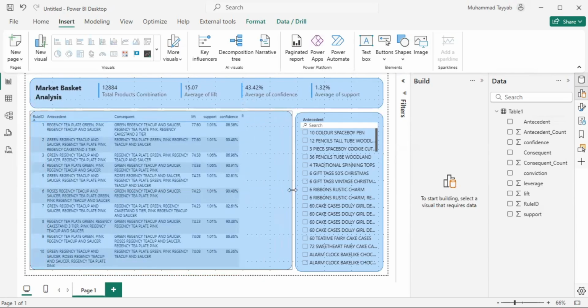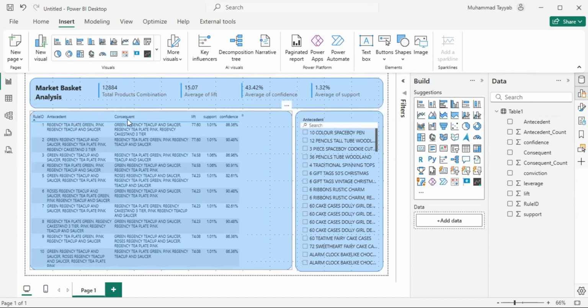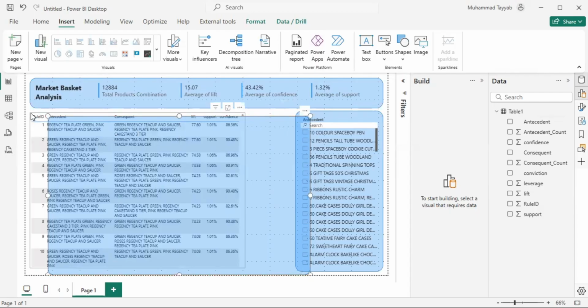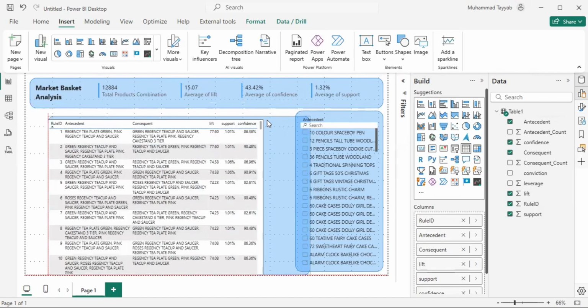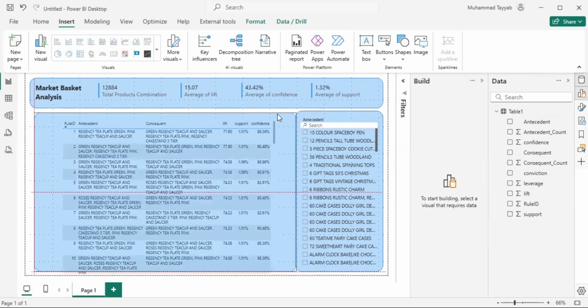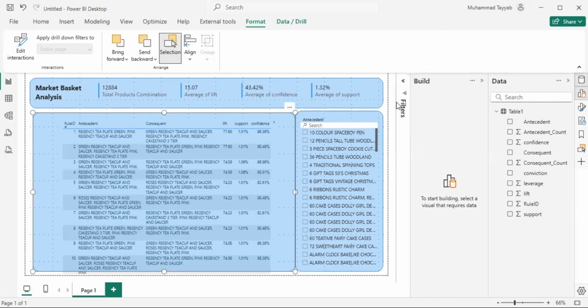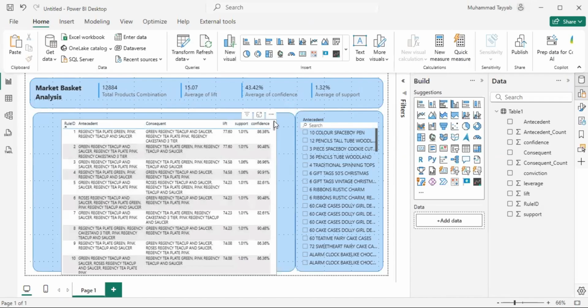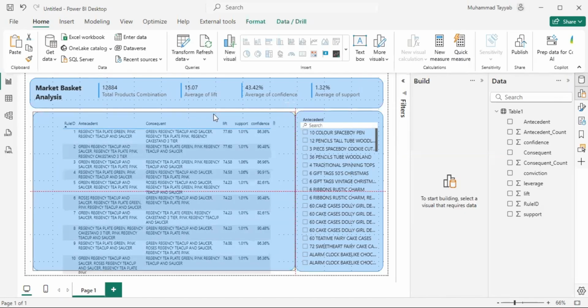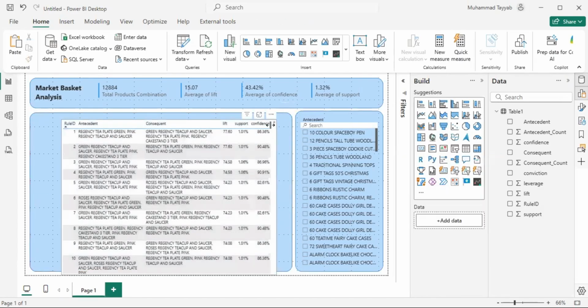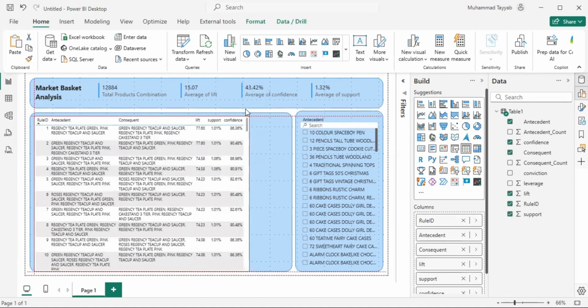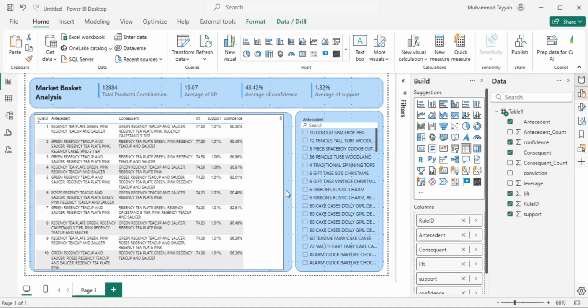I will increase the size of this, and then I will also make sure that it's aligned. And after that, I will get this one to go backward. So I went to format and then I will put it to backward, but before that, let me keep it here and then I can have this applied over here.